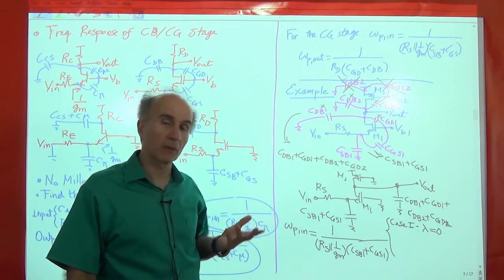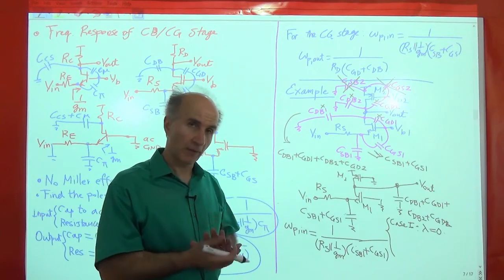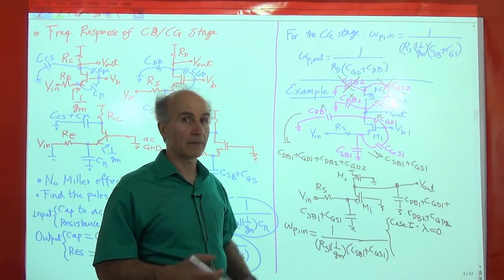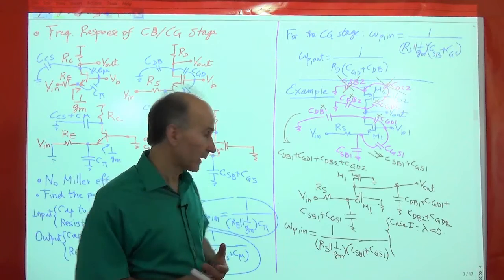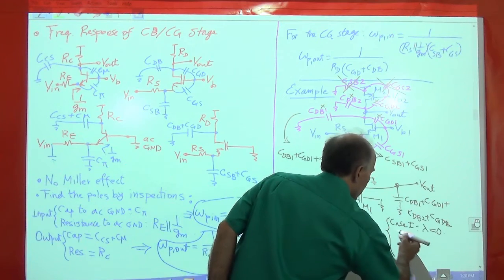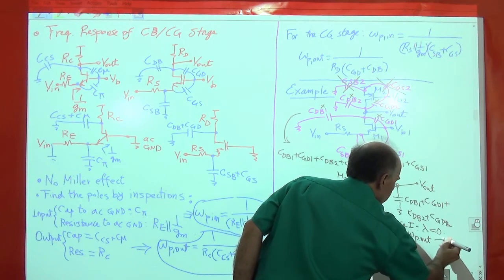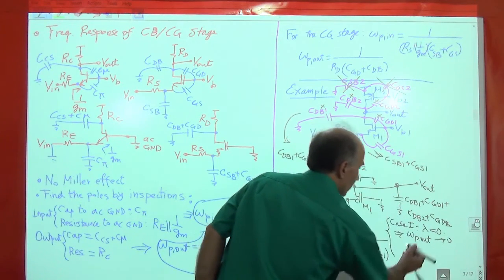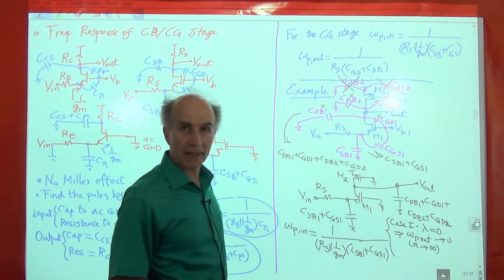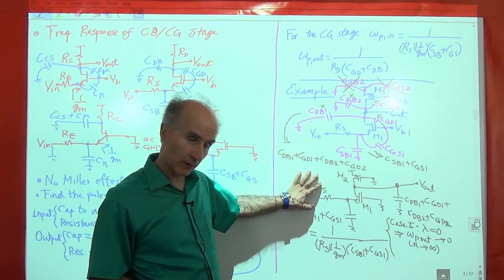A pole at the 0 frequency corresponds to an integrator, right? An ideal integrator is 1 over S. But don't worry about that. In our case, it doesn't really make a lot of sense. So we will need to consider some imperfection of the circuit. So in other words, we should really think about case number 2. So case number 1, omega P out goes towards 0 because R goes to infinity, and we will not pursue that. That's not particularly interesting and not particularly relevant to the actual behavior of the circuit.